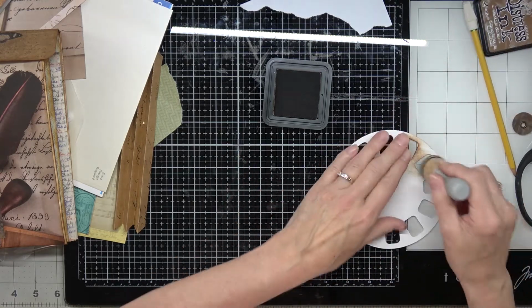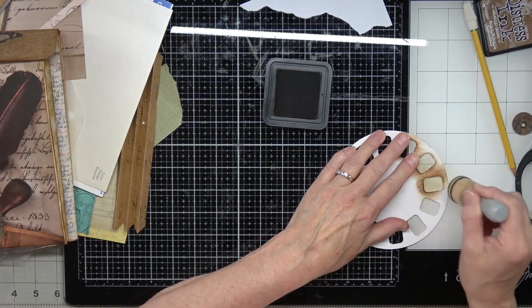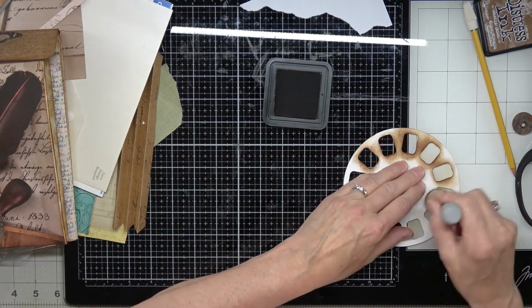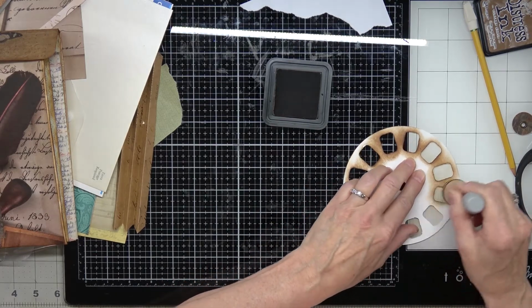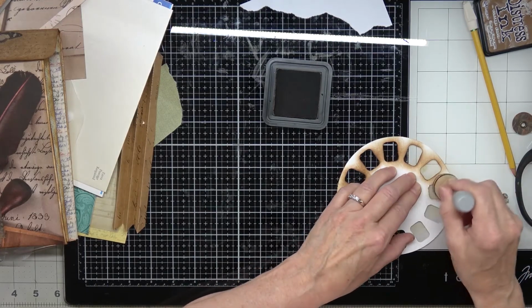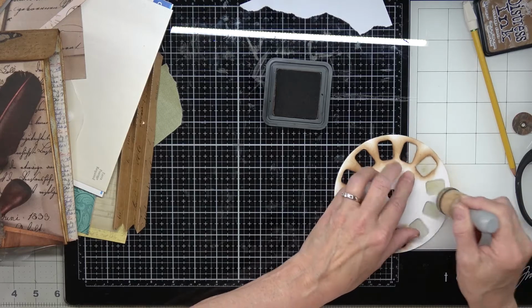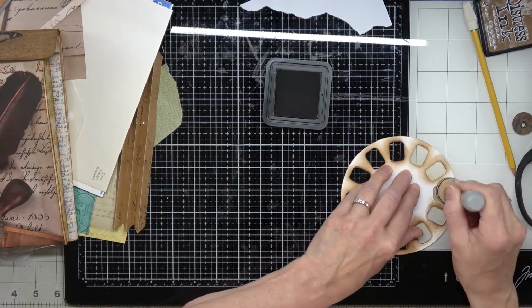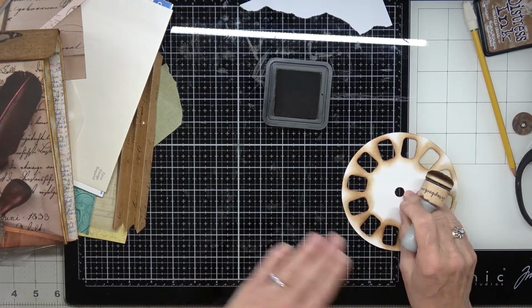Just going to set it down here on my mat. Can you see that okay? And do the inside of these. Nice thing about this is it wipes right up off the mat, off the glass. So I do love that about this glass mat. And it's easy to clean.